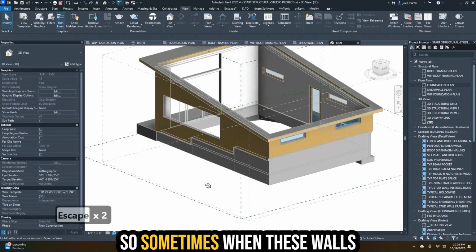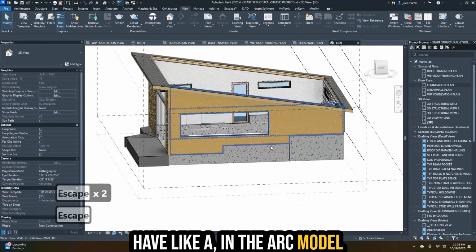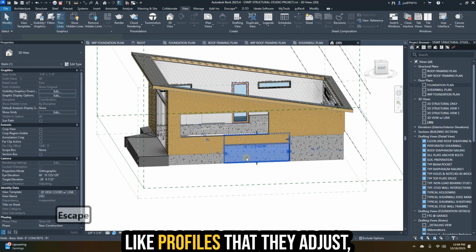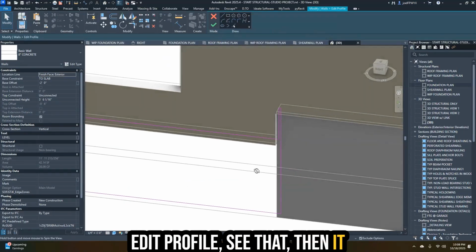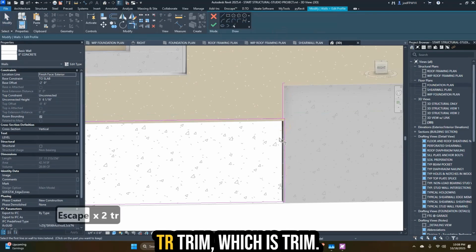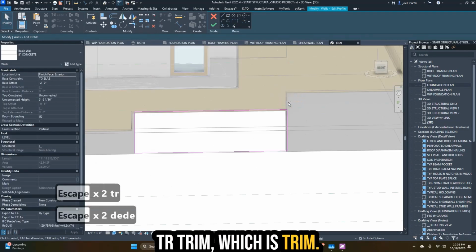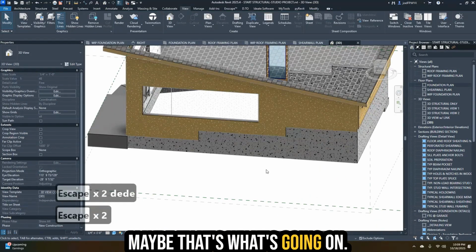It's fine. Sometimes when walls in the arc model have these weird profiles that they adjust, edit profile, see that, it kind of messes things up a little bit. I'm just going to go here, TR, trim, just trim. I'm going to fix that. Maybe that's what's going on.